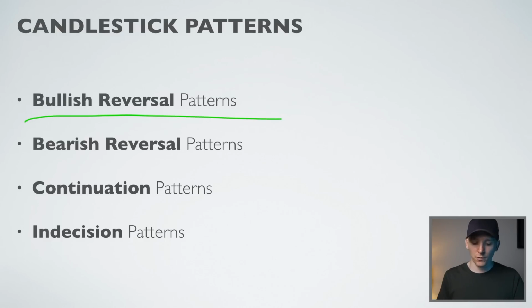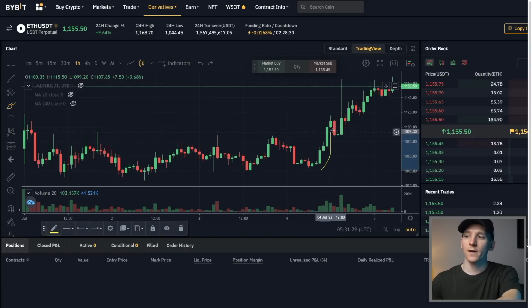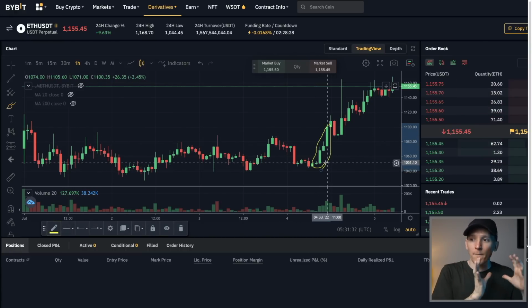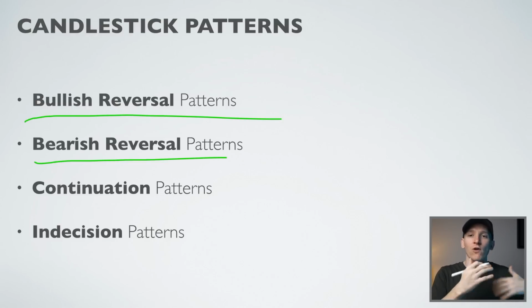So bullish reversal patterns. If you're seeing the price come off, can a candle actually identify the specific time in which a bearish price action moving down is going to reverse? And it's not just price that tells us that, but it's also the candlesticks and the volume and the amount of the move. So bullish price action can potentially indicate when bearish price action has finished and we're going to reverse into a bullish move again. The opposite of that is bearish. When an up move is running out of steam, and the amount of rises is slowing over time, that's potentially bearish. Can we use candles to identify that?